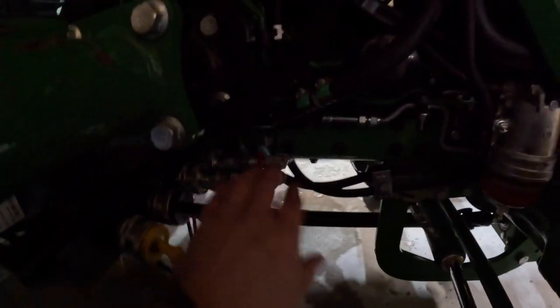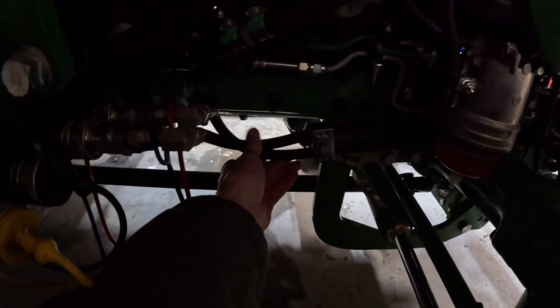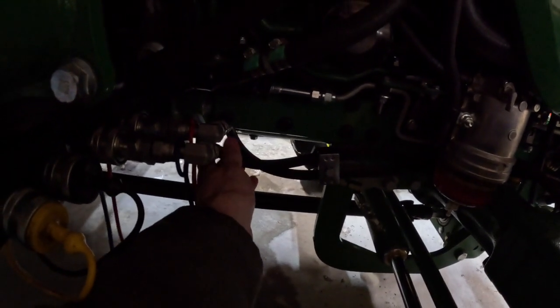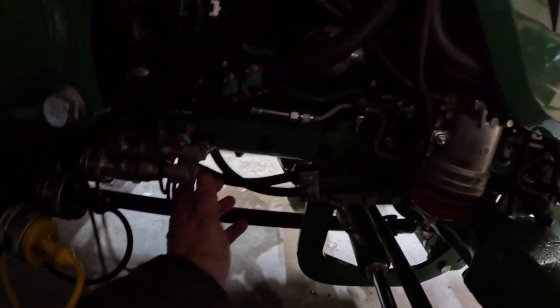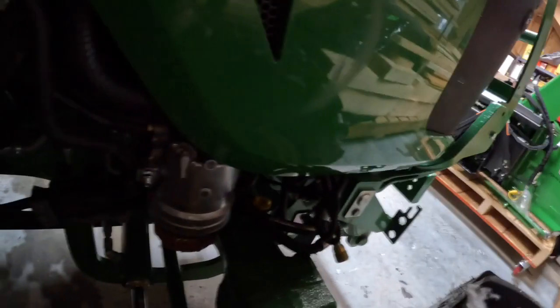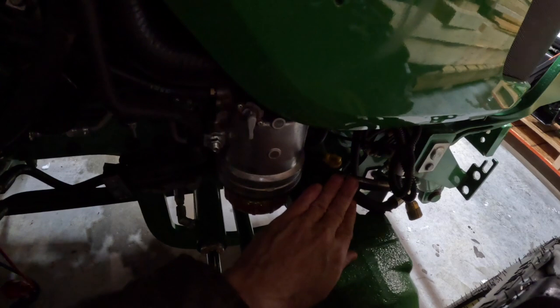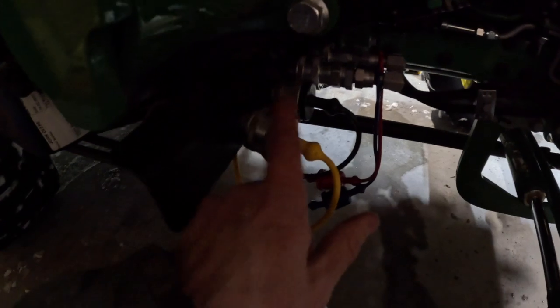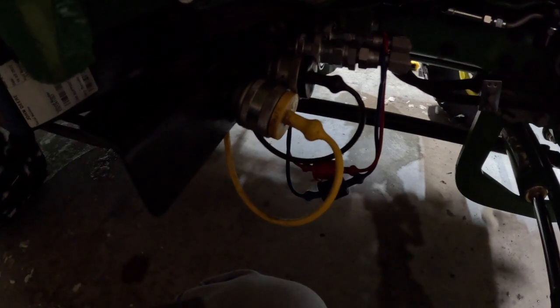Okay, I got a heater in the background, so I apologize for the loud sound if you hear that. So I had these two hydraulic lines for the snowblower, and they just hang there, and I tie them up with a tie wrap when they're not in use, and I've got the loader hooked up there. But originally, Deere had these routed on the front here, and the same with the lines that are for, I think that's for the chute. I get them mixed up.